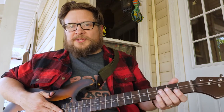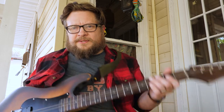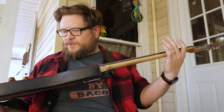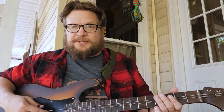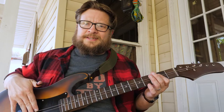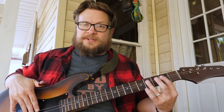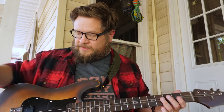A lot of you have tried to learn guitar in the past, and it's a noble endeavor — you should keep on trying. But if you just want to get into playing some music, you could always make one of these. This is called a bass guitar. If you recall the band Presidents of the United States of America from the 90s, they had a bass guitar and a git-bass — a guitar with two bass strings and a guitar with three guitar strings. They had five strings total in the entire band.